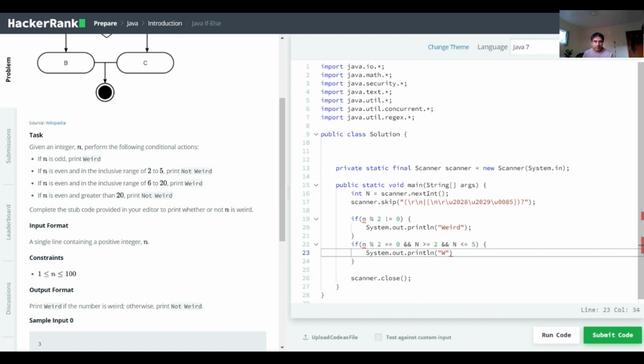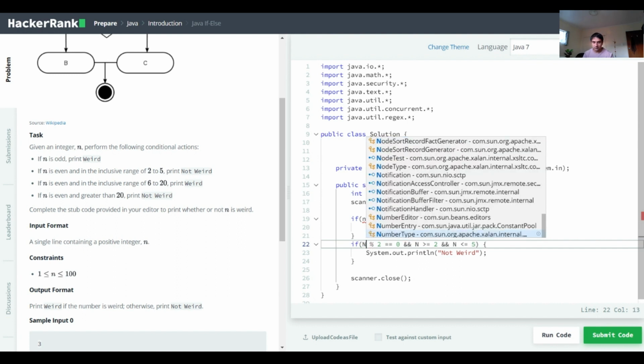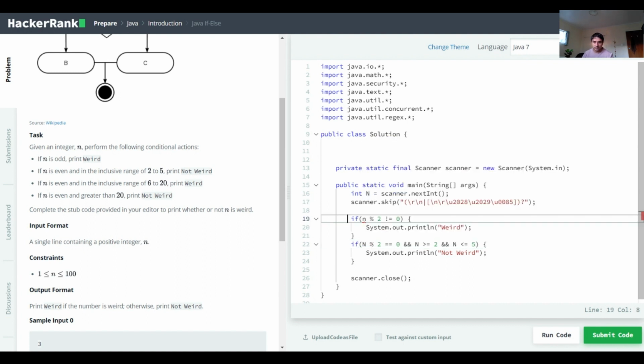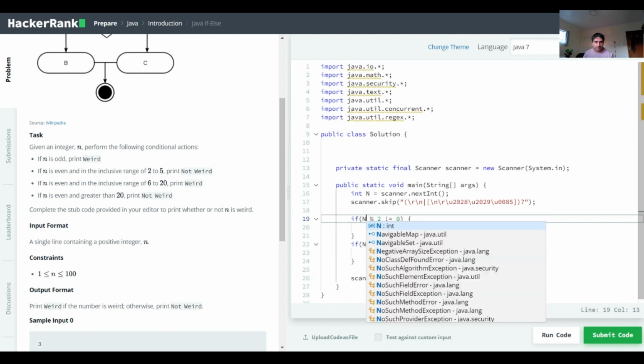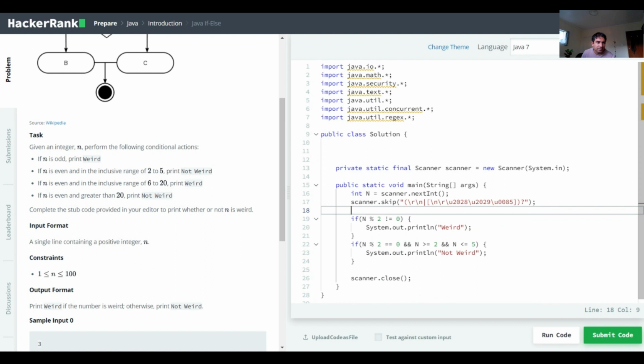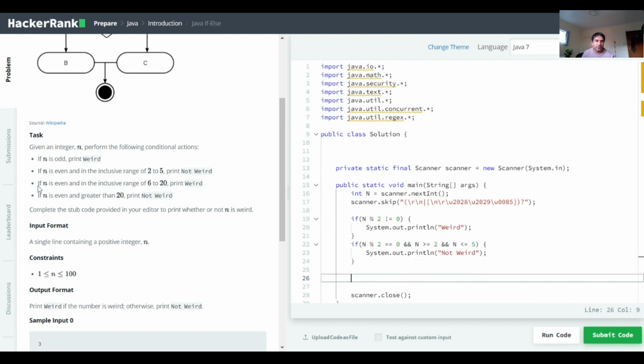This one is not weird because it is 2 to 5. I have to capitalize the N here. That's why you are seeing these squiggly red lines. And third, if n is even in the inclusive range of 6 to 20, print Weird.